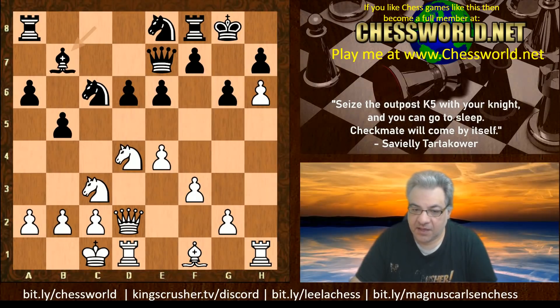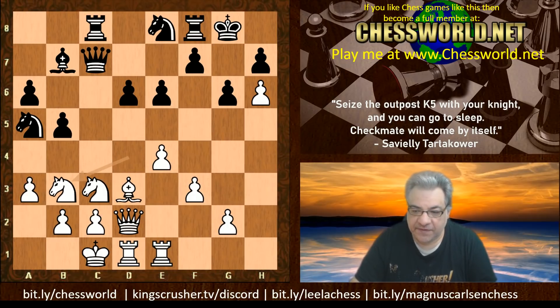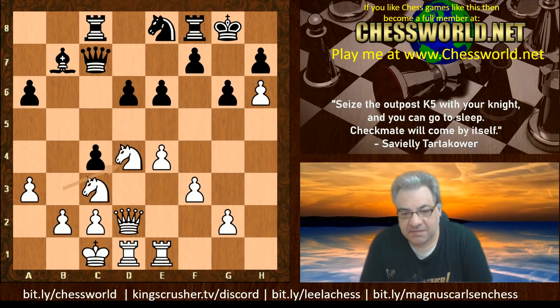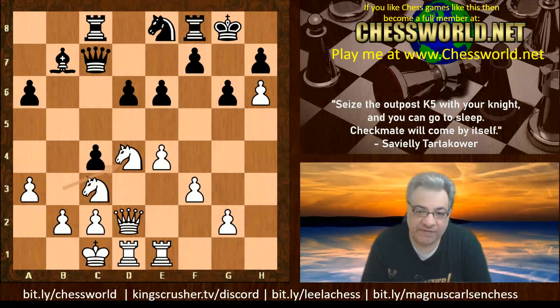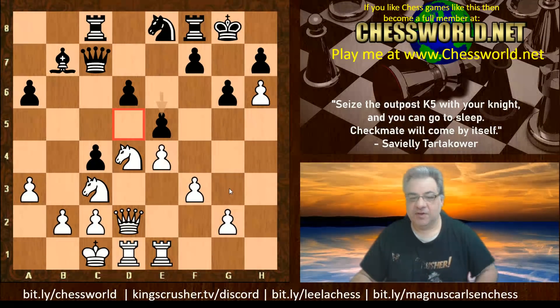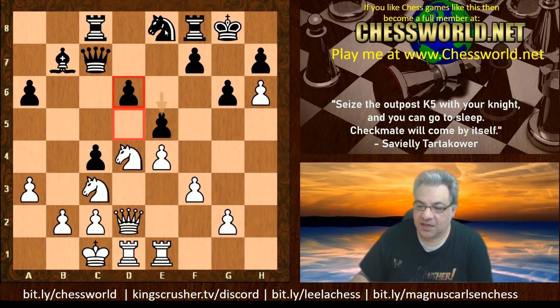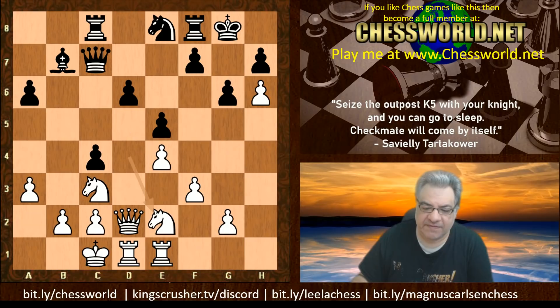Nd4, Bb7, a3, Nga5, Bishop d3, Queen c7, Rhe1, Rc8, Nb3, Nc4, Bishop takes c4, Bxd4 — here there's a major structural turning point. Stockfish, for whatever tactical reasons — perhaps worried about something like f4-f5 — plays the quite committal move e5. You can see that the d5 square has been compromised, and there's a backward d6 pawn with no pawns to support it, so it would have to be supported by pieces. These are abstract concepts — the backward pawn, strategic holes — sometimes referred to as the Bolzlowski hole on d5.